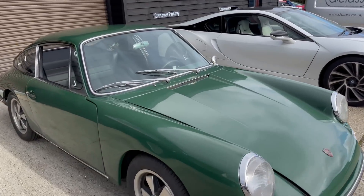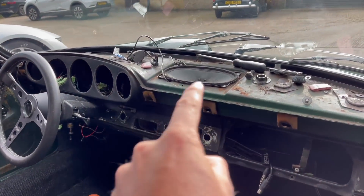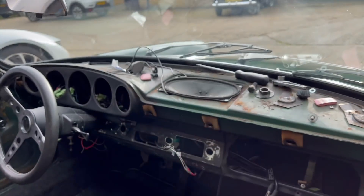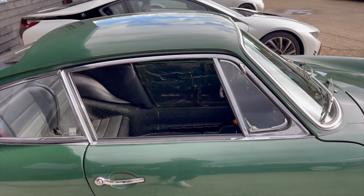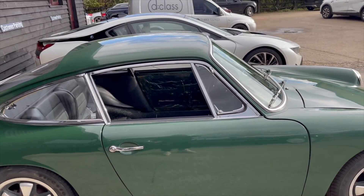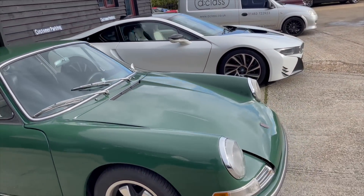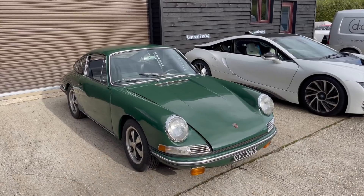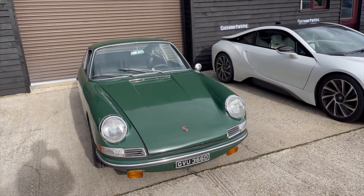Before I disappear, I just want to point out something I'm going to do to the car which I think is going to be really cool. I'm going to have my Porsche Club Italia badge - the badge that came on the car when I first got it - that's going to go back onto the dash. And we're going to be doing some cool stuff with the seats in the car as well. The original seats are going to be getting a makeover thanks to the guys here at D-Class. It's literally just the dash, some electronics, and I'm going to do some audio stuff - I think I'm going to order the Porsche Classic head unit to go in there.